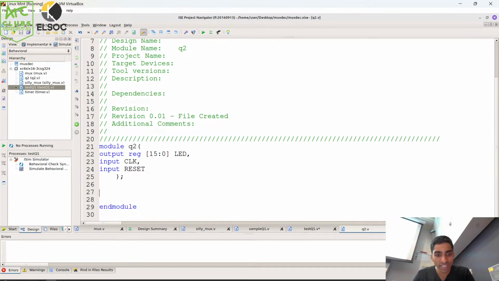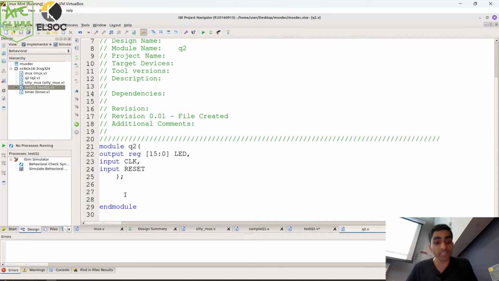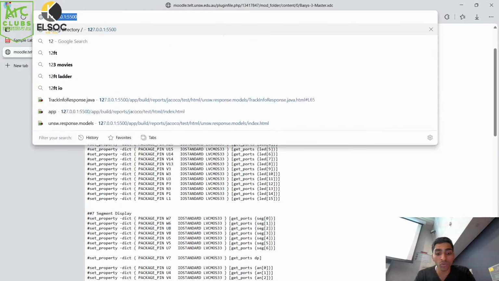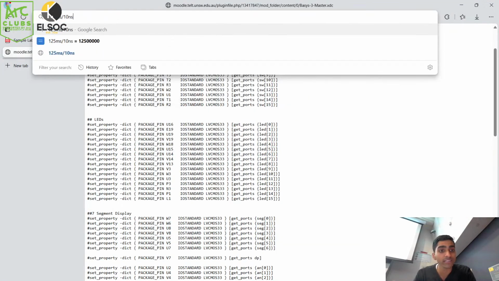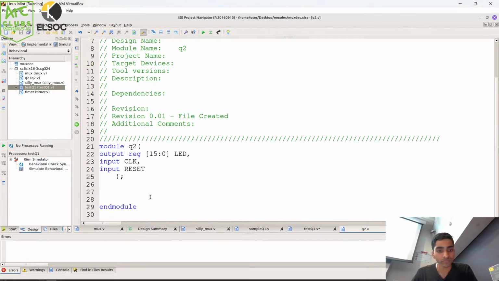So now what we want to do is we have the timer. We will do the calculation. We said it was 10 nanoseconds per period. We want it to stay illuminated for 125 milliseconds. So if we do a good old 125 milliseconds over 10 nanoseconds, we get, what's that? It's a large number. So this would be our duration. When we call our timer, we can do timer T1. Like we saw, timer is the name of this module. T1 is the name that we give it. We can call it bananas, it does not matter.